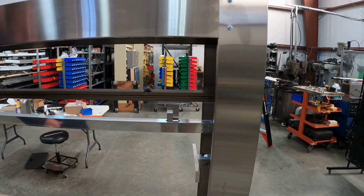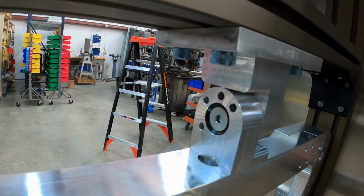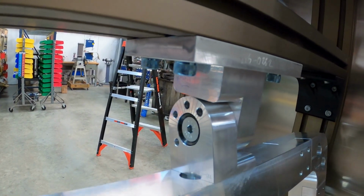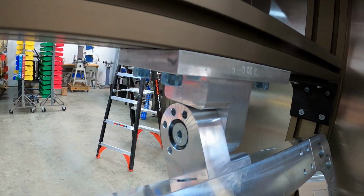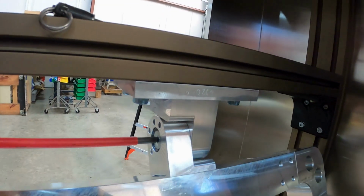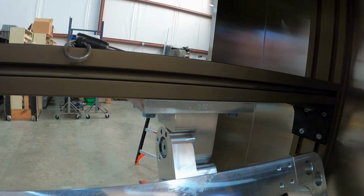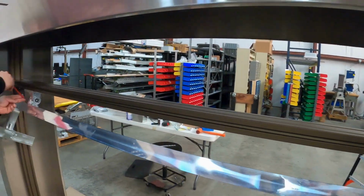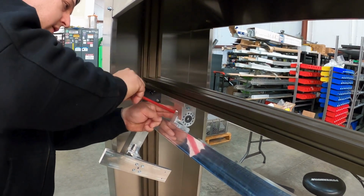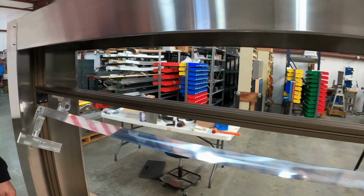If you zoom in here, Tony, to this face, you can see that I've got the ability to go 0, then 10 degrees, 20 degrees, and then 30 degrees. Let's say I wanted to be at 30 degrees, then I can lock this down in position, and the taper locks on both sides of this frame assembly would then hold it in location, and now we're solid and not moving.